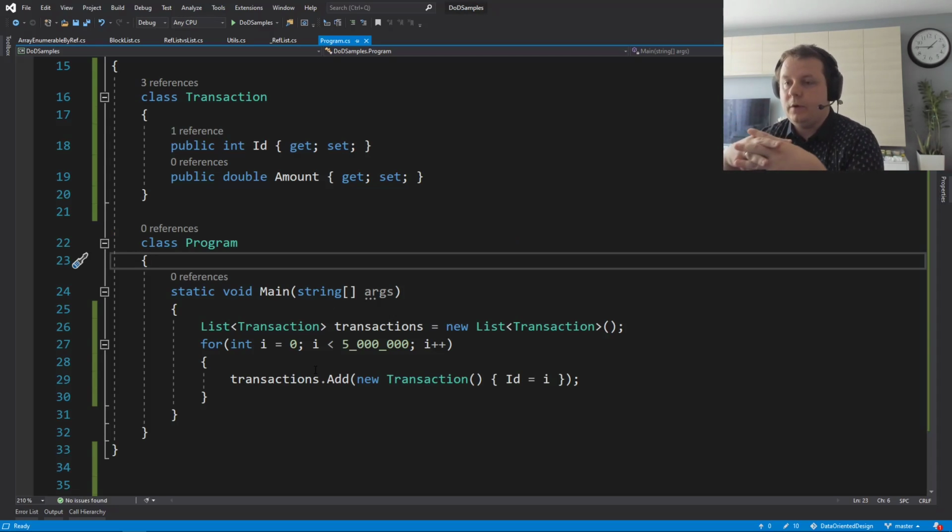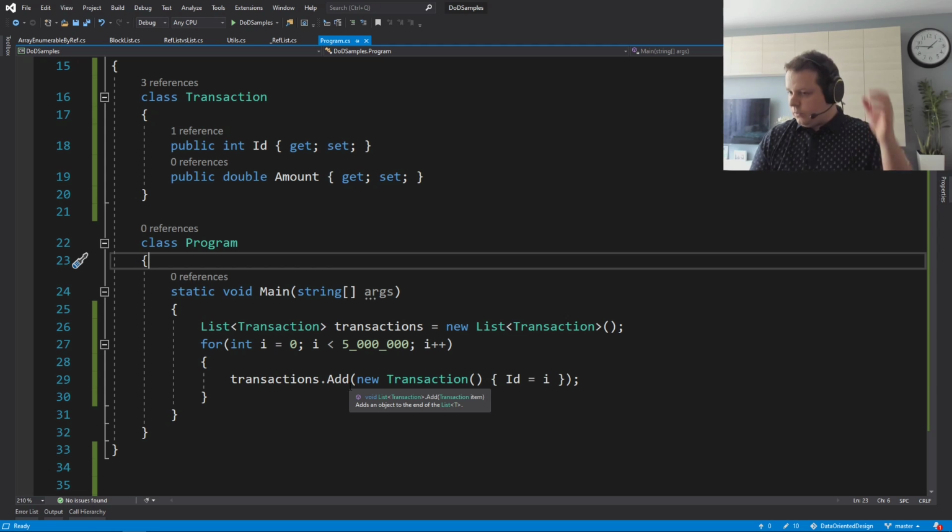If you're using a list in .NET, most of the time you're interested in having a data structure that expands inside. For example, let's say we have a class like here, Transaction, and you don't know how many transactions to expect. You have no clue, so you use the list because it's going to expand the backing array for you. So you're not going to overflow, and there's no need to guess how many transactions we're going to have. That's all fine. This is a class, there are no problems here.